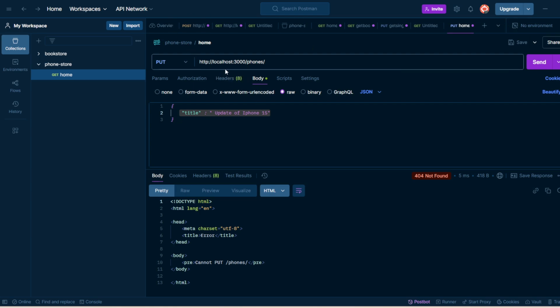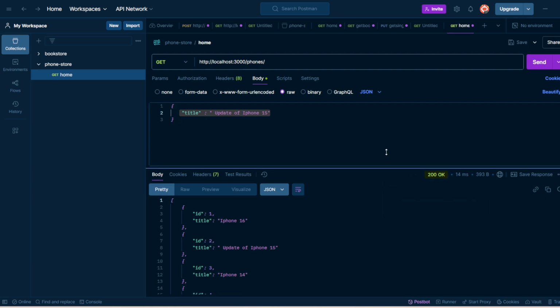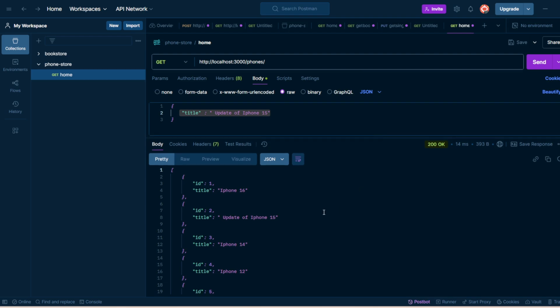Okay, so listen, you can see why it's showing this error. Because the route I have declared was under get, not put. So you need to change it to put. You need to change it to get and send this route. Okay, see, it's running completely. It's showing 200. Now what you will see, as I said, you are updating the data. You can check that ID two we just updated, and that title is actually updated. So that's how API works.